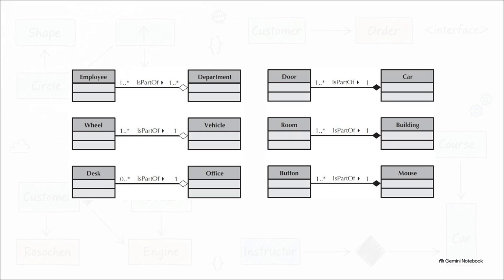So the crucial point is how we distinguish our has-a relationships visually. We need to look closely at the diamonds connecting the classes. When you see a hollow diamond connecting a desk to an office, that is aggregation, that logical part where a desk can easily exist without the office. But if you see a solid, filled-in diamond connecting a room to a building, that is composition. It's a strict whole-part bond. Literally, if the building is demolished, the room ceases to exist. So remember, hollow means independent aggregation, solid means strict composition.